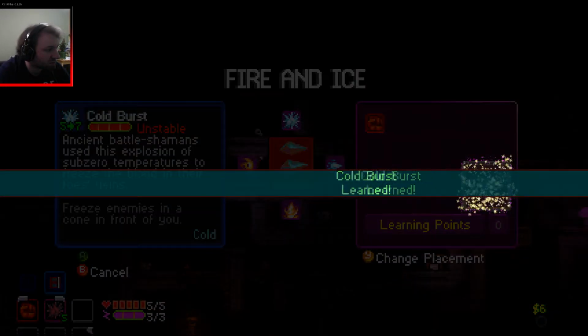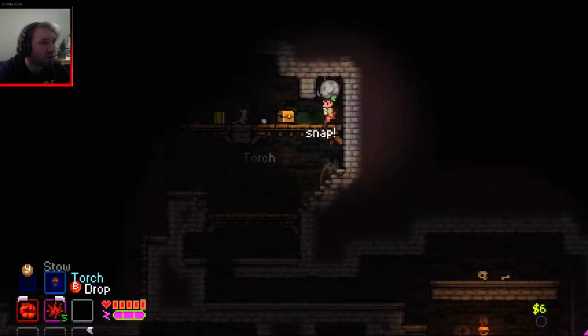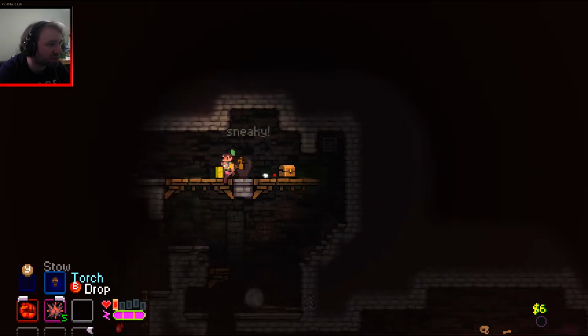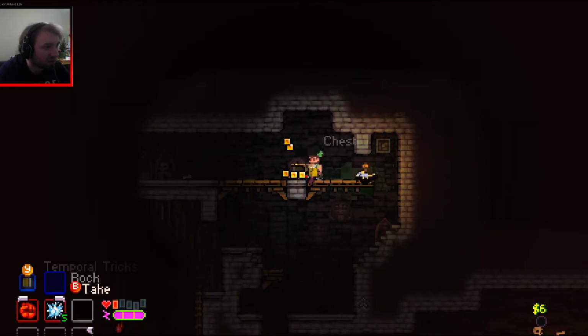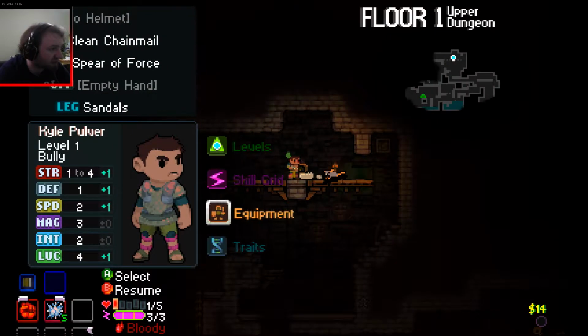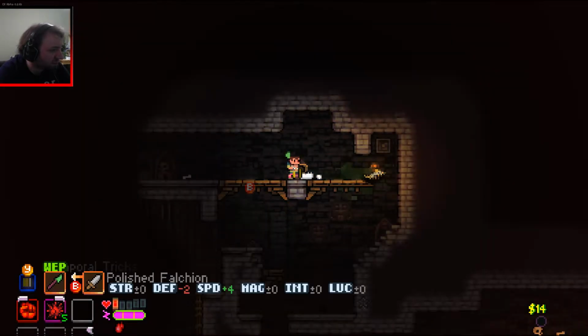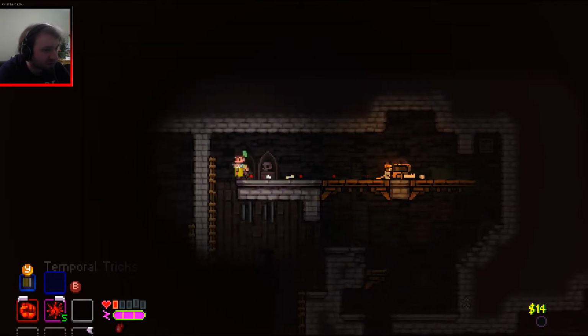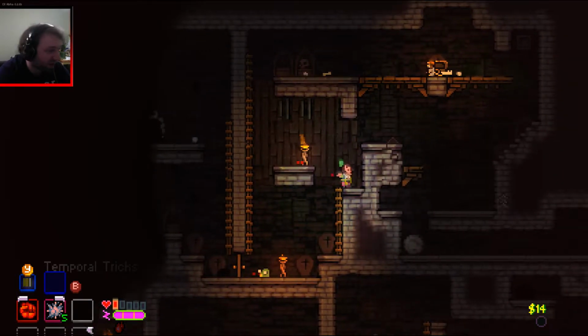Let's go for Cold Burst. The old strong stun. Fuck, I literally jumped into it. I'm lucky that didn't bloody kill me. Polished Falcon, lose 2 defense. Gain 4 speed. No, I'm not really interested in that. All I'm interested in is getting my bloody health back.